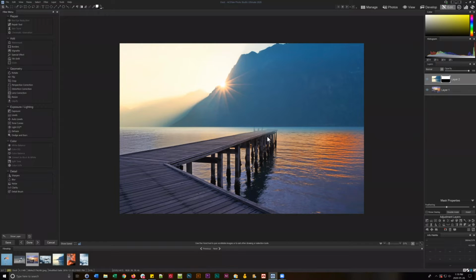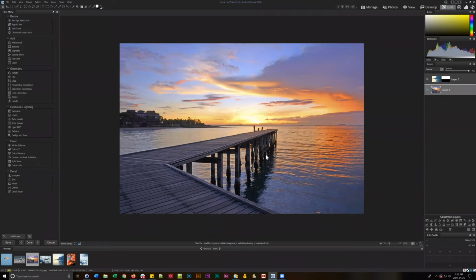So what we actually want to do is copy our layer 1, our base image, this guy right here. And we're going to make another selection that selects out this portion here and then puts it on top of our layer 2 in the layer order. This is going to make more sense momentarily. I'm just going to take a step right now and have a look at some of the questions.